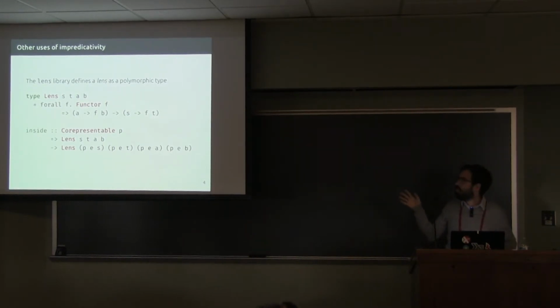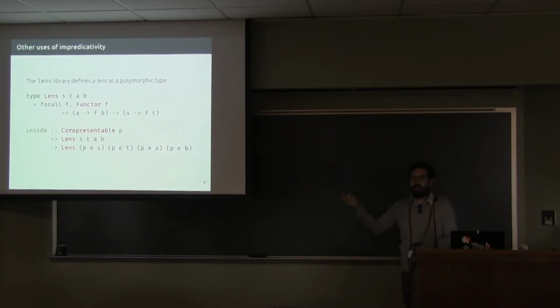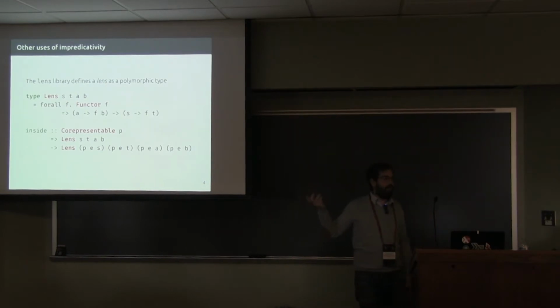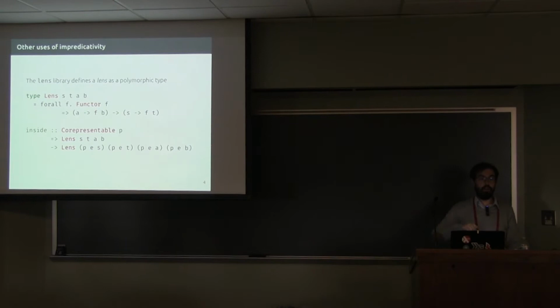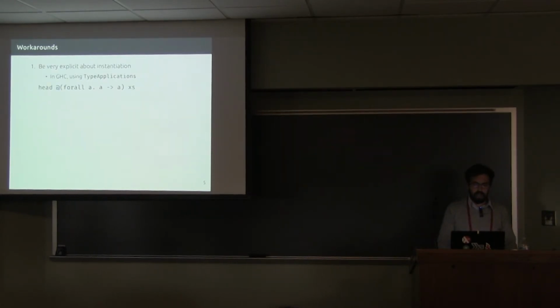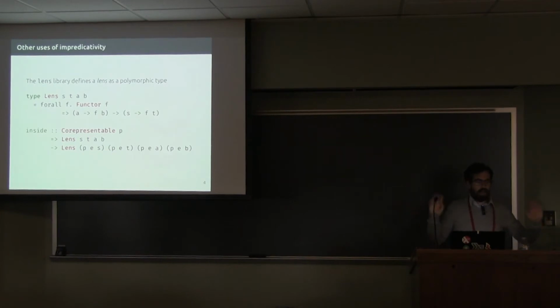Of course, take this with a grain of salt. These kinds of things are complex operations. It's not code you write every day. But if you start writing lenses, for example, it's not very hard to come to a place where you would really need to have this. So now you cannot do that. This won't work in GHC right now.